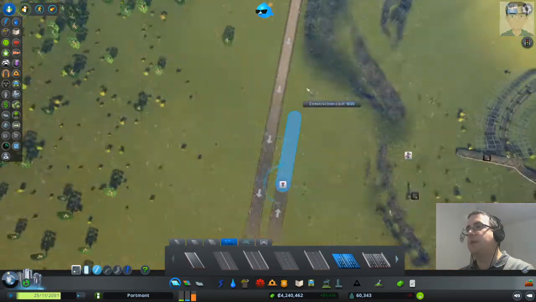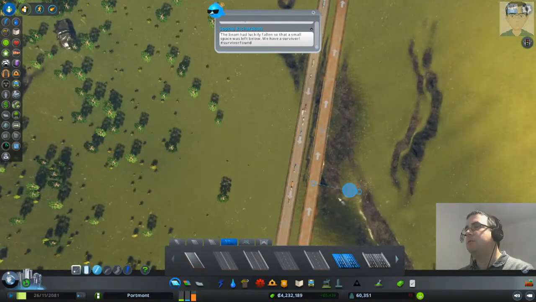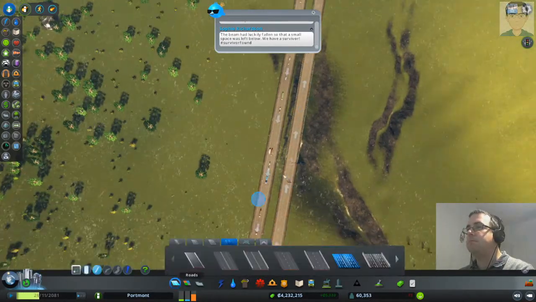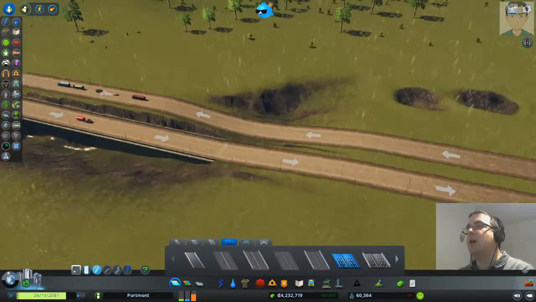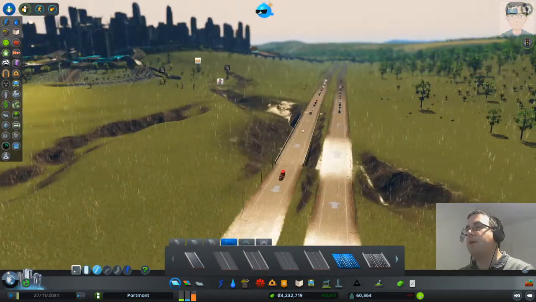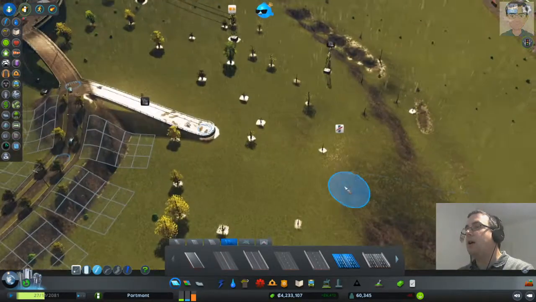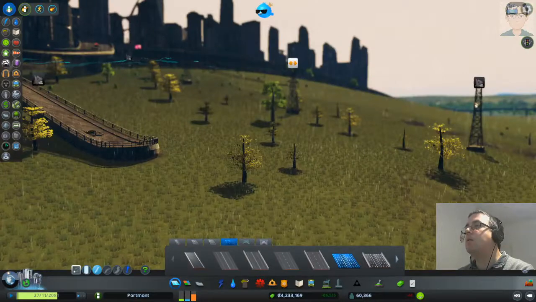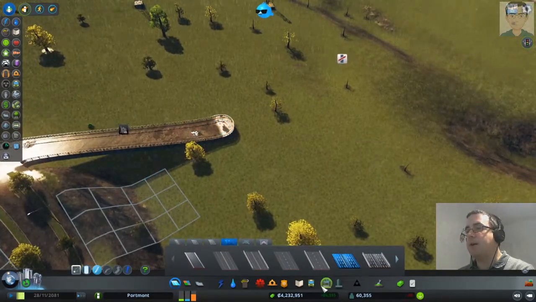It could have been a lot worse. That was the biggest earthquake this city has suffered. Got a huge chasm there now. I like keeping these little scars on the landscape. It sort of reflects what's happened really. And got trees growing here. But I want to put my expo centre back because I'd only just built that.